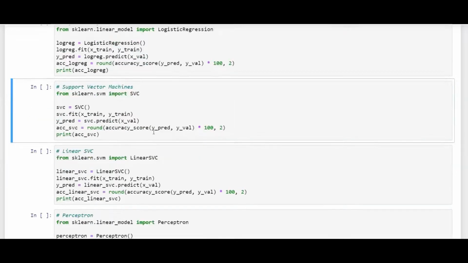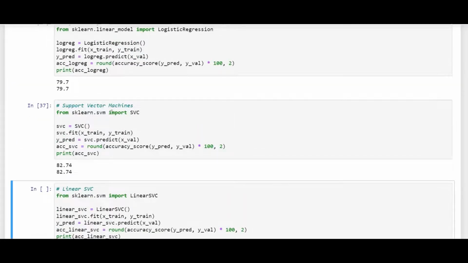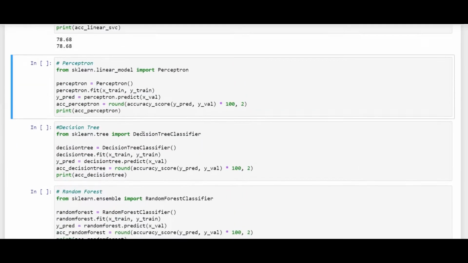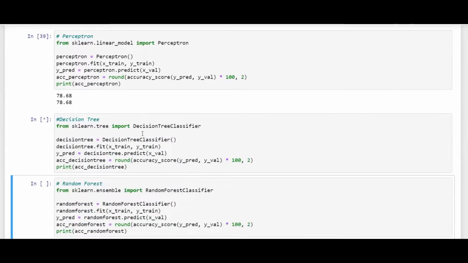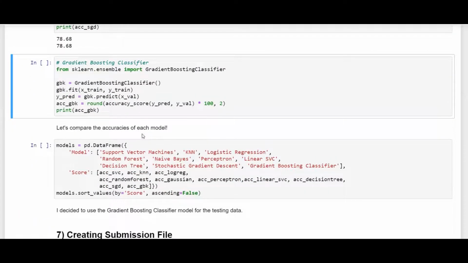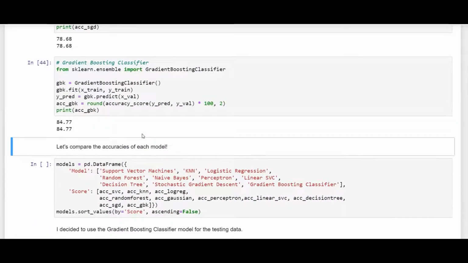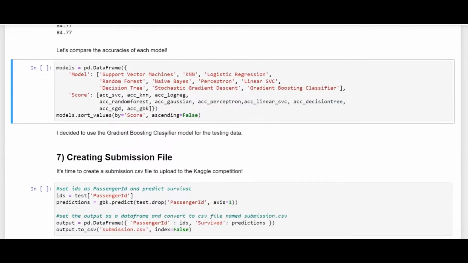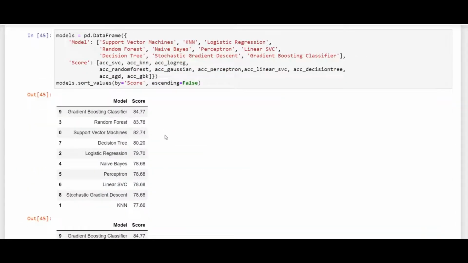Okay, so let's run all the models. So we are importing every model from sklearn, sklearn.tree, decision tree, and svm, neighbors. Okay, good. Now let's see all the models.